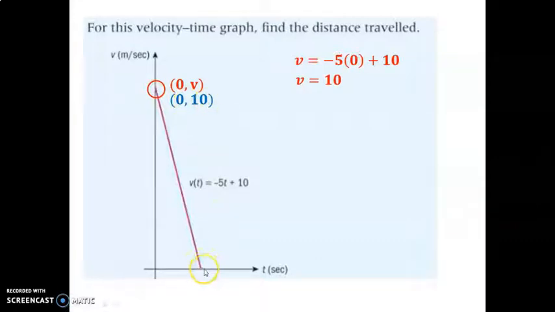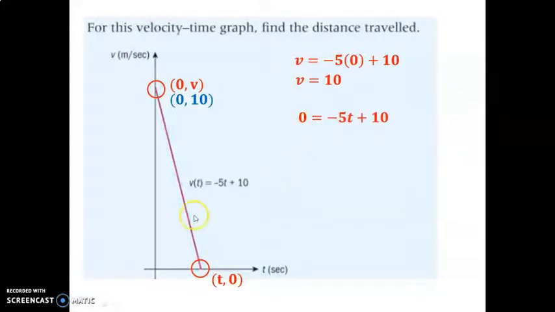So anyway, we just found out that coordinate is 0, 10. Now do the same to find this coordinate, but in this case, this is the x-intercept. So at this point, the y value is 0. We need some time when y is 0. So use the equation again and find out at what time is y 0. Okay, let's check our work.